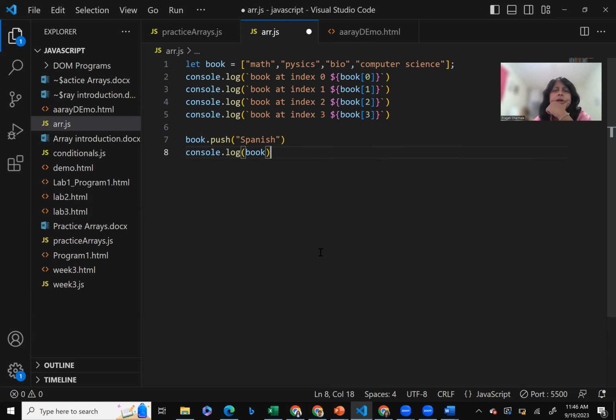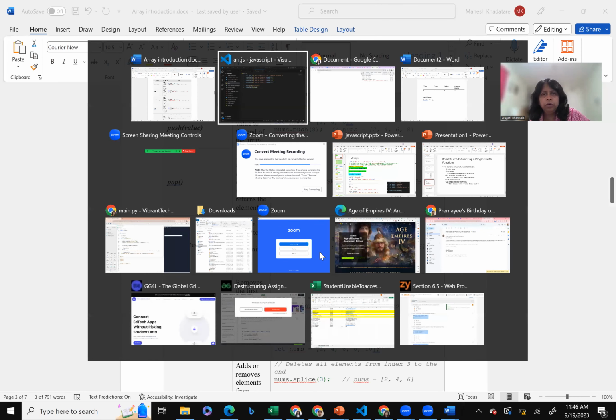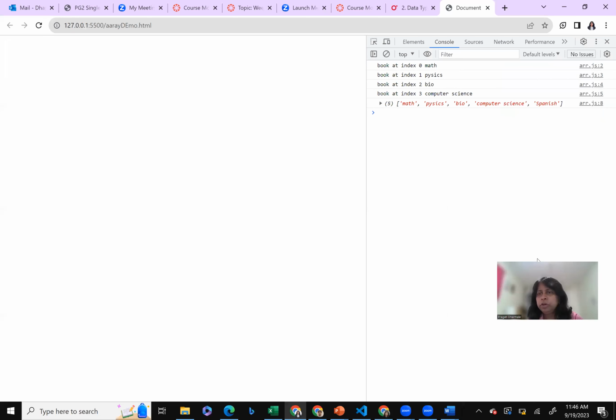Let's see if it printed like this, okay? And I'll save it and I'll go here and see the element is pushed at the end. So this is how the element is being added at the end, right? Math, physics, bio, computer science was the original array, and now Spanish is being pushed inside the array, right?